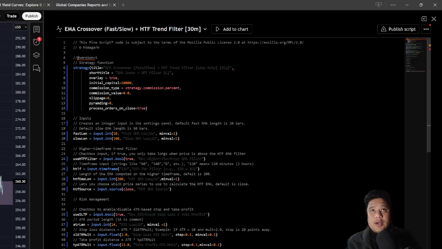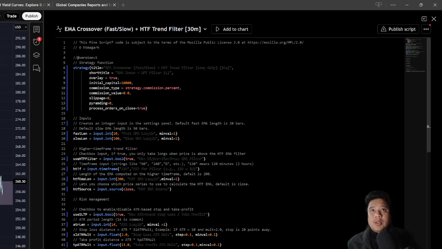So I'll show you how to add that. First you need to define use percent EQ. That depends on, again, what value you'll be using, right? So that is use a percentage of equity position sizing.